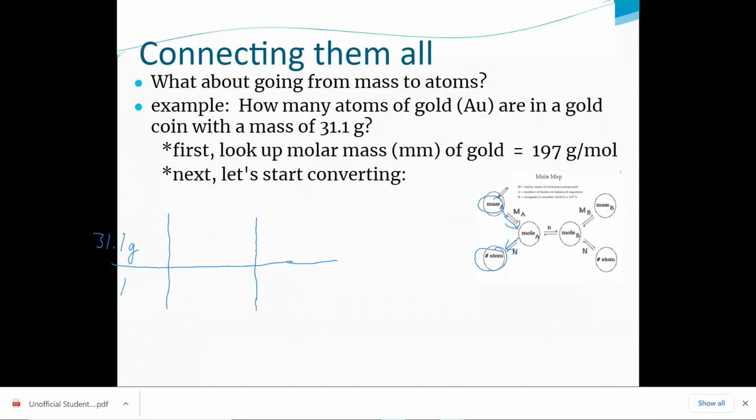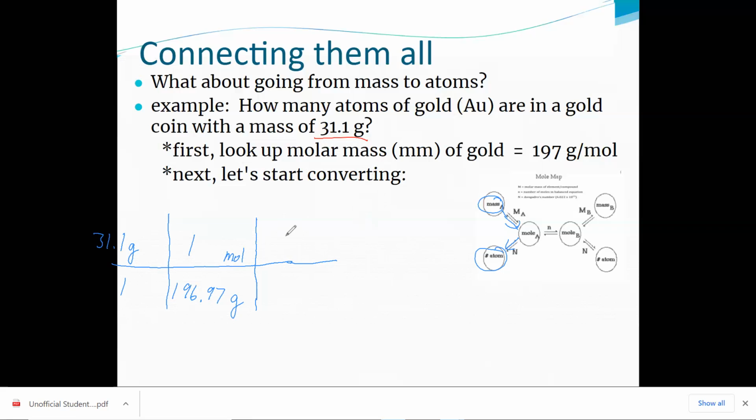Our first conversion has to be going from mass to moles. So we have moles right there. Grams is going to go down there. If we look at our periodic table, we find that for every 1 mole of gold, that has a mass of 196.97 grams. Okay? Imagining that we just did a one-step conversion, we would now be in moles of gold. How many moles would be present in this amount of gold? But we're not done, right?